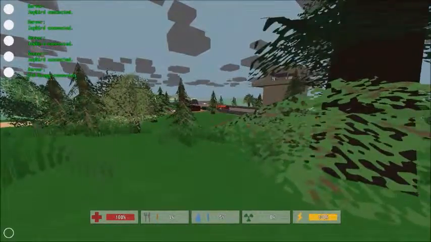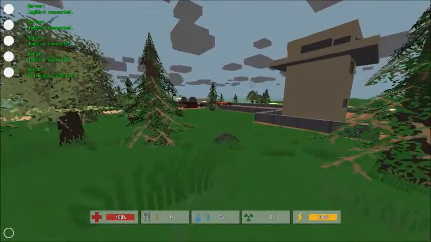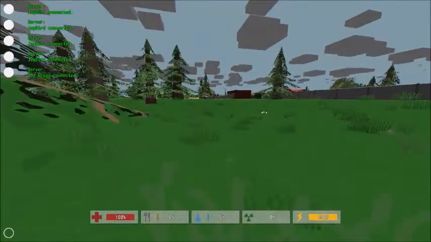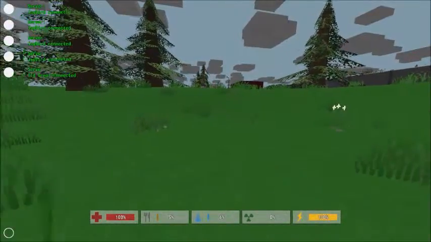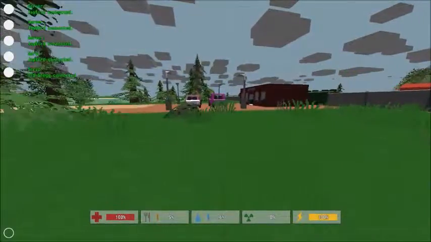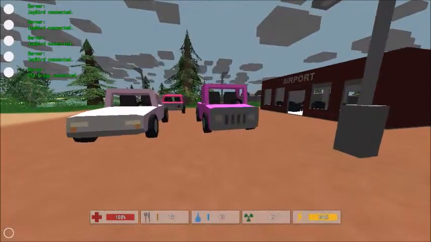Yeah, I'm in a prison, or at least in a prison. My guy's gonna die of starvation. Hey, I found a rabbit or something. What is that? It looked like a pig running around. But still, there's a trail of zombies after me. I'm at an airport.